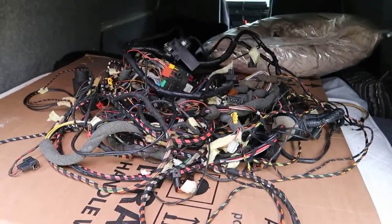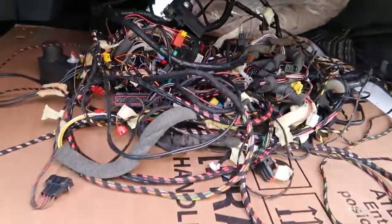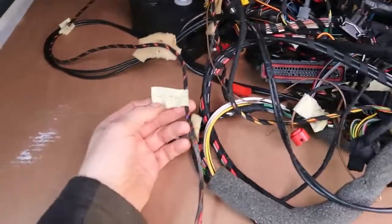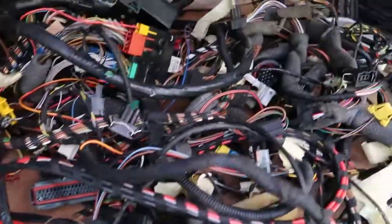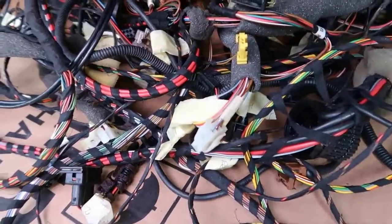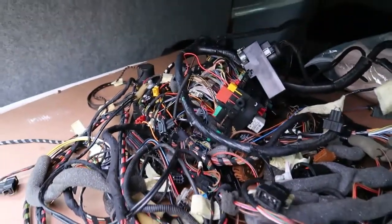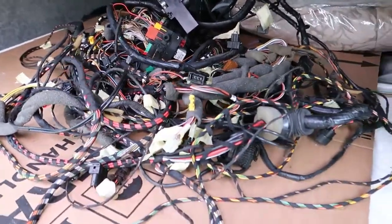So there it is, that's the loom. So I labelled everything up as I was going. That way I'll know where everything goes when I put it back together.